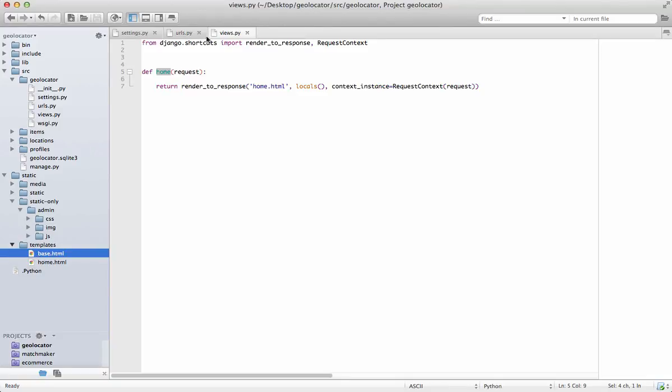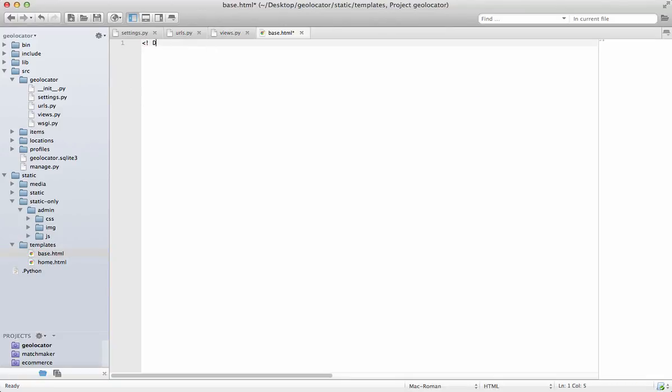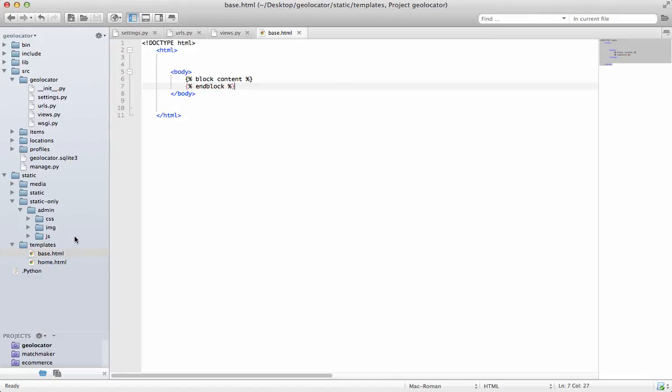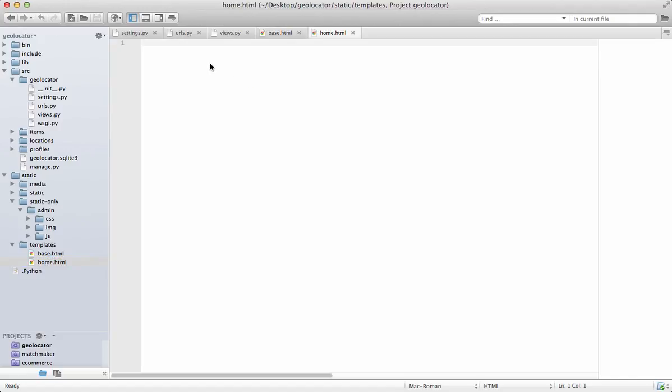And we're going to make it real simple here. Doctype HTML, and then HTML, and then body, block content. So again, this is basic HTML stuff. If you already know how to implement Twitter Bootstrap, go ahead. Otherwise, I'm just going to skip that for now.